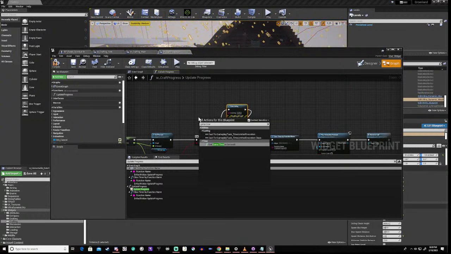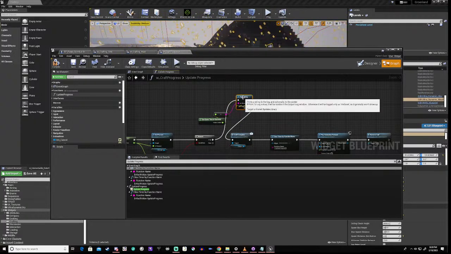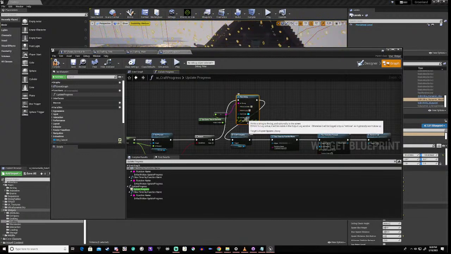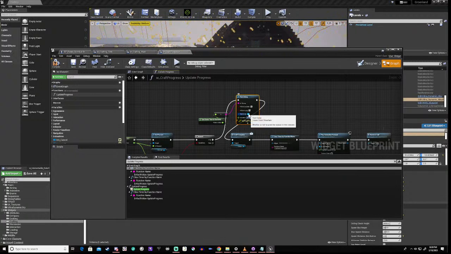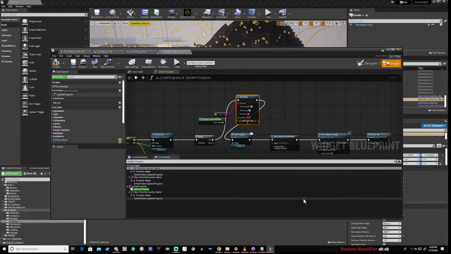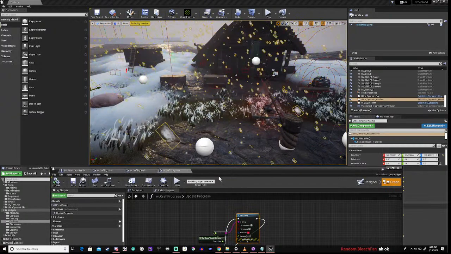Game time again. And we'll put that up for 30 and we shall make it red. So green is start, red is end. Okay.